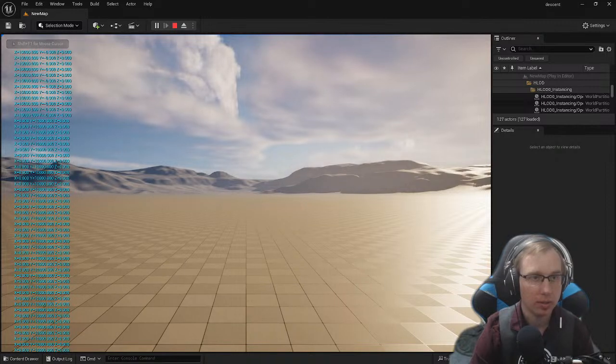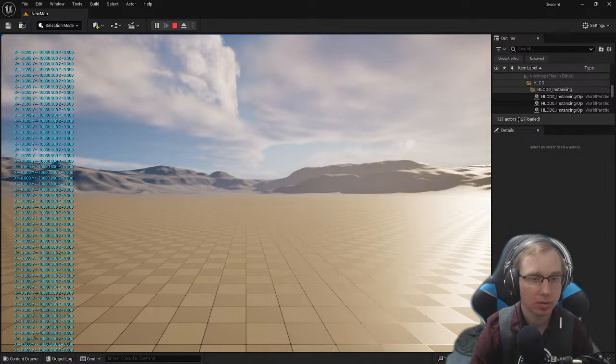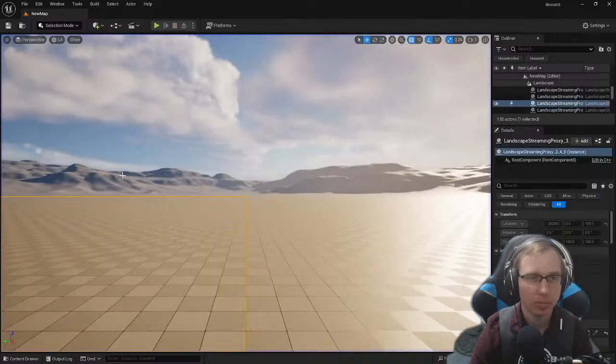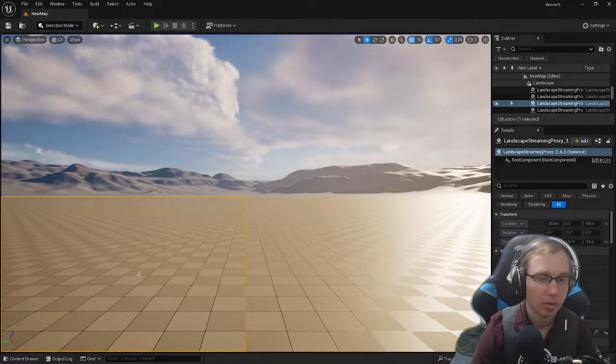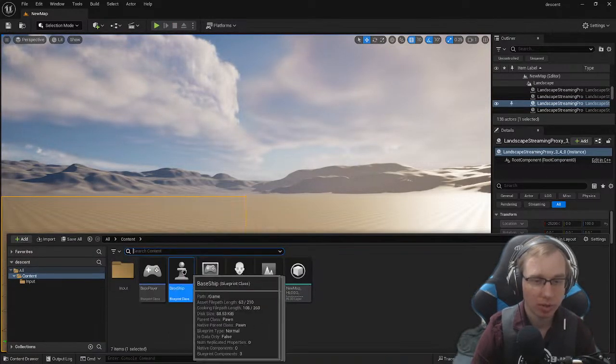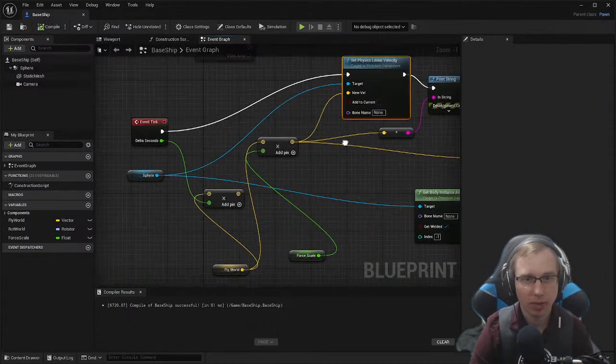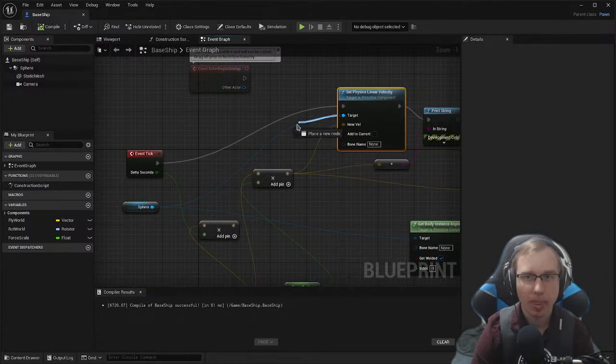Okay, it is not working. Or rather, the force scale is working just fine, but the setting linear velocity is not working just fine.